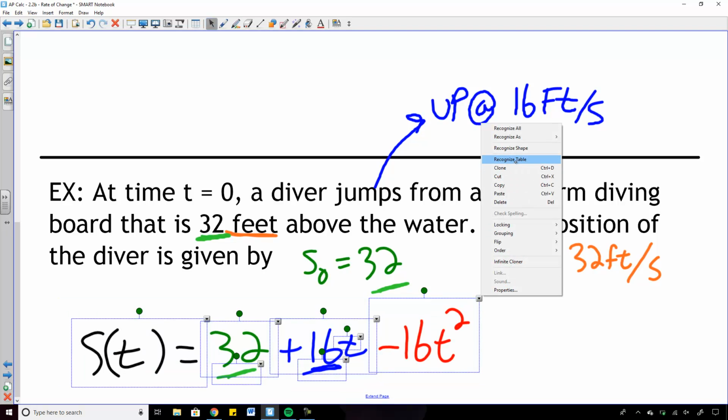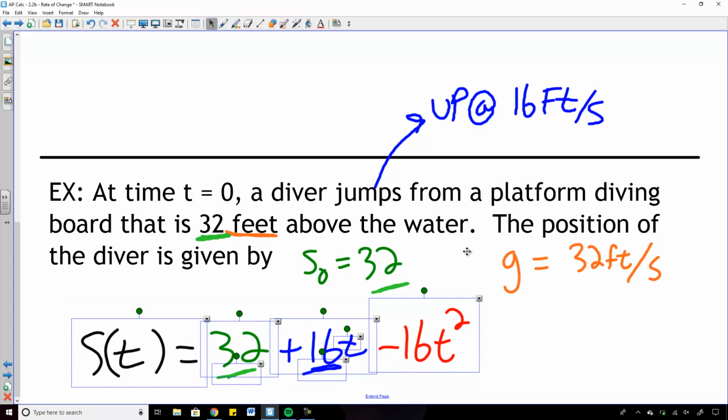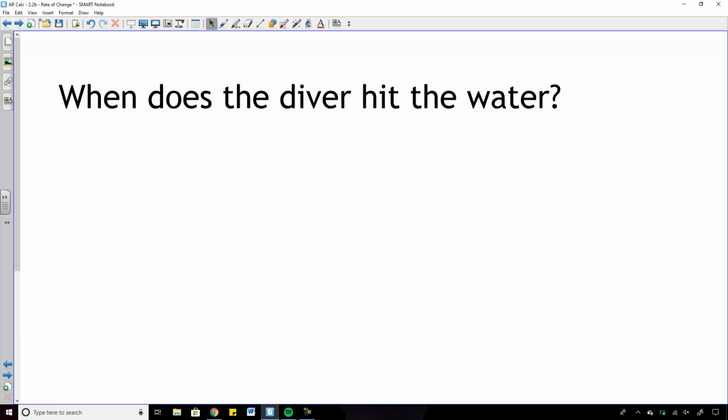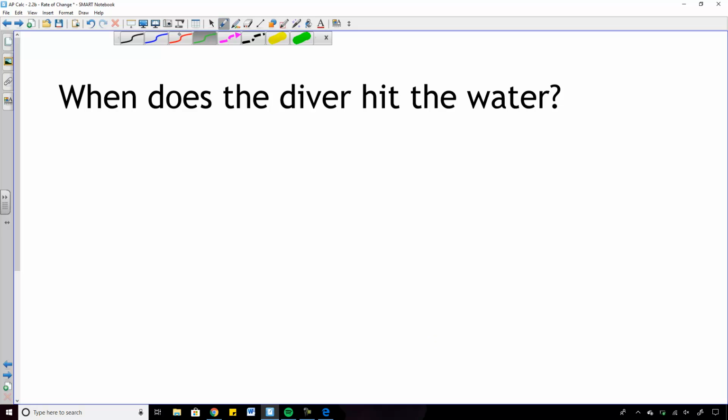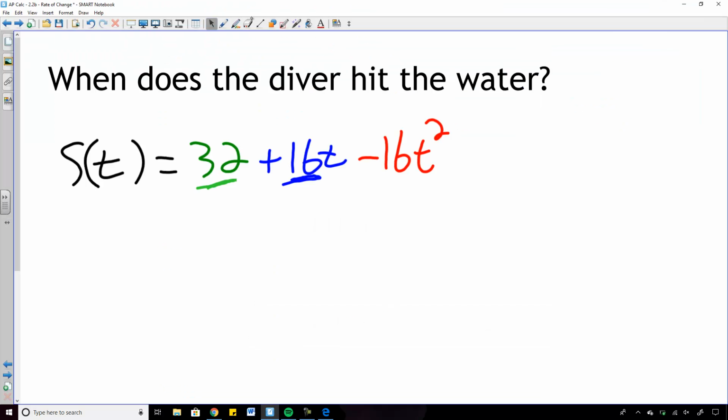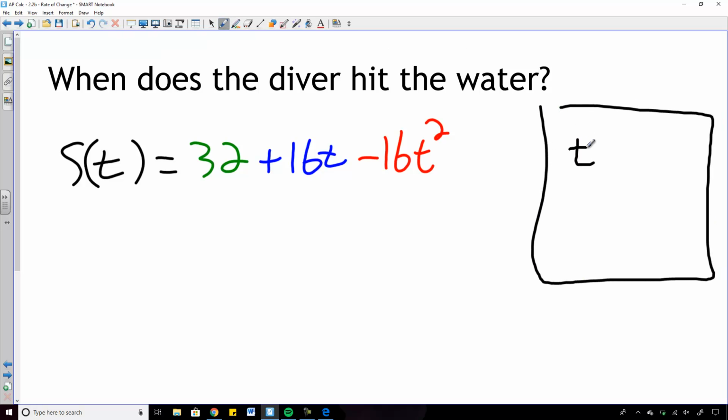So let's take this equation, just in case we don't have it on the next page, and let's look into what's going on. We're asked a couple of questions. The first question we're asked is, when does the diver hit the water? Do we know the time? We don't know the time, right? So I like to set up a box for these just while I'm getting good at them. And I like to say t is equal to question mark, when. And this is an important word, I want that word, when. Okay, when what? Well, when the position, the final height, is equal to 0.